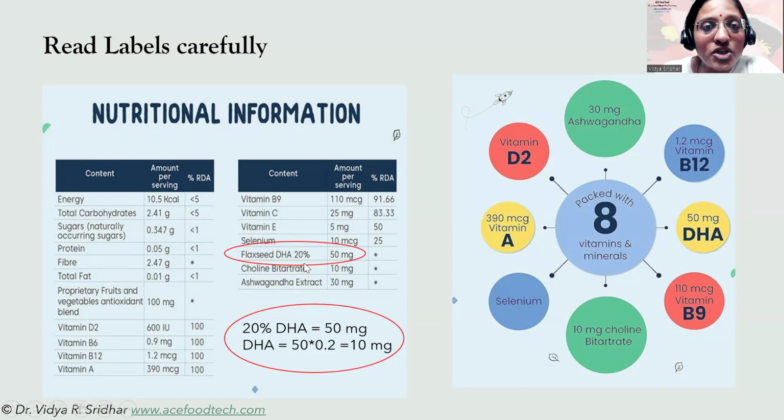And if you look at the nutrition information, you will know what it really contains. It contains an oil of DHA which is 20% concentrate, and that is 50 milligrams in this product. So if you clearly understand this and back calculate, you will understand that this product actually contains one fifth of this 50 milligrams, which is 10 milligrams. All right, not 50 milligrams of DHA. So you want to be very careful when you read your labels and not get confused or misled, I would say.